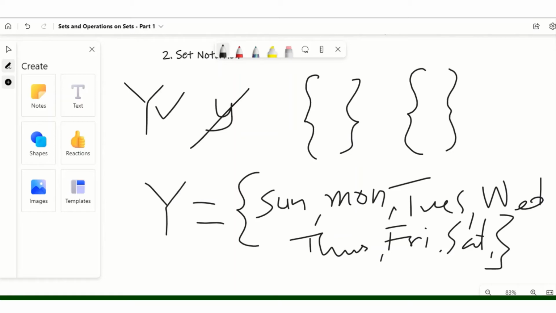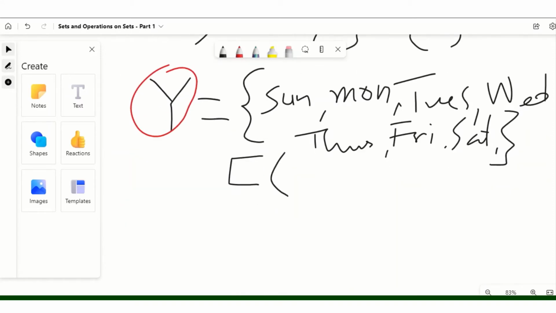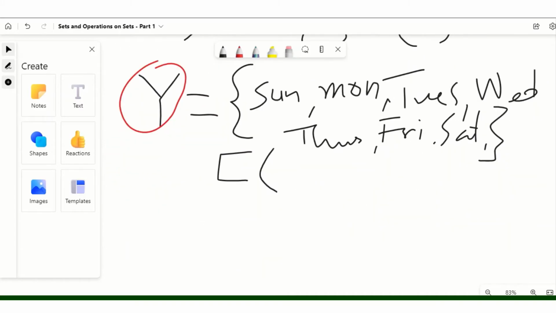So we didn't use a small letter. We used a capital letter. And the members are presented in curly brackets. You don't present the members in a square bracket or like this. If you do that, that is not a set. That will be some words or whatever numbers in brackets. But the moment you present them in curly brackets, everybody knows that you are talking about a set. Okay? All right.